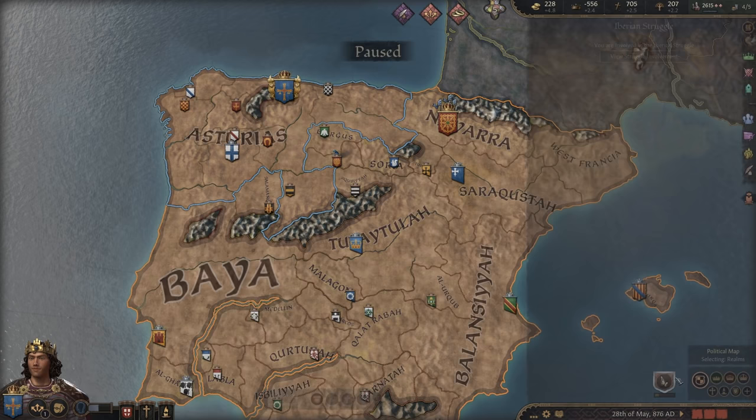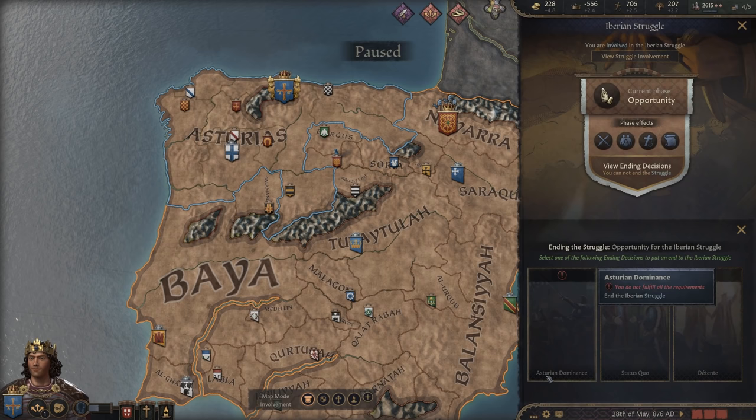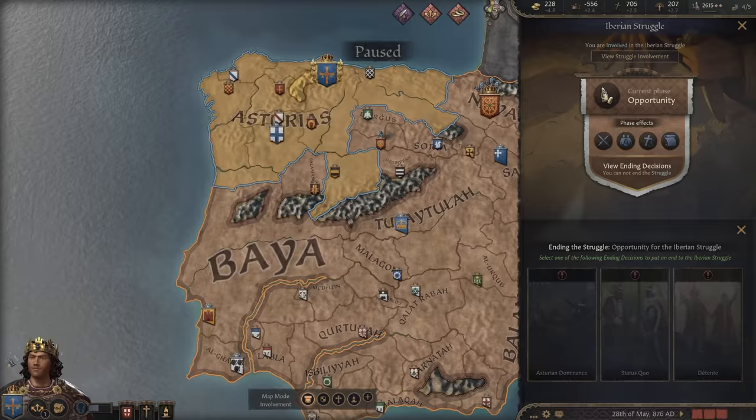Now, let's click this and click View Ending Decisions. So you have got 3 different ones. This is Asturian dominance, but it's pretty much whatever culture you are, dominance. Or I think it's whatever primary title you are. So we're the King of Asturias, so we're Asturian dominance.